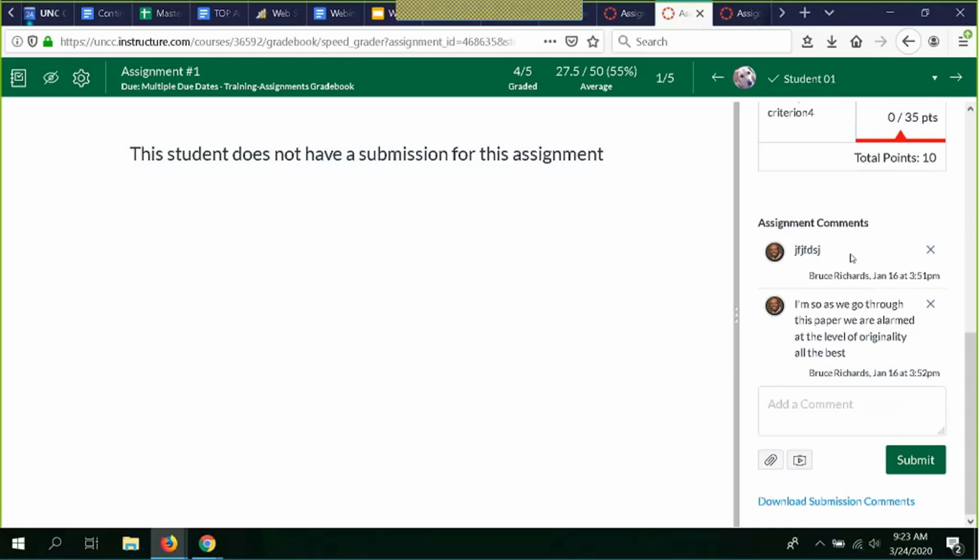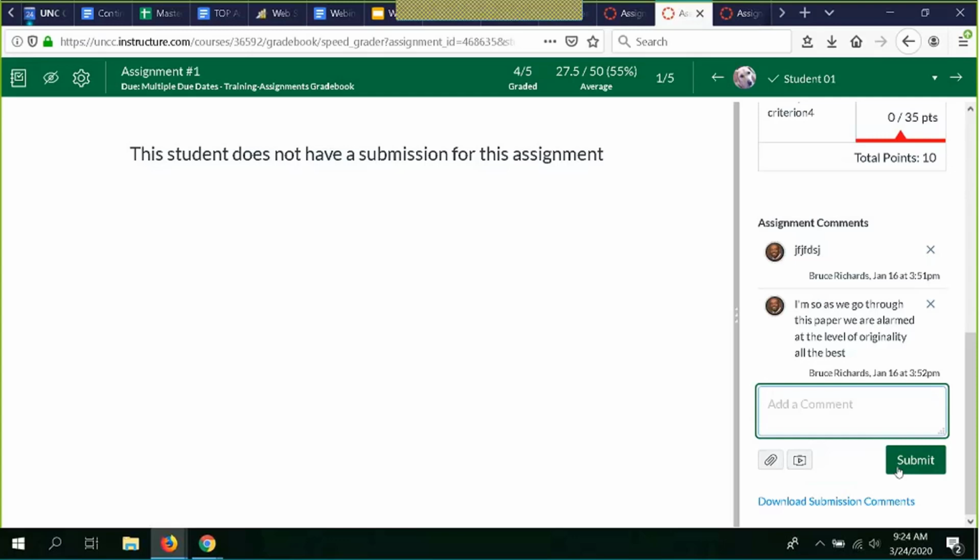You'll be able to provide comments to the different assignments. You could also attach a file to the assignment if your feedback was particularly lengthy, or if you wanted to attach a file related to the kind of feedback that you wanted to give, such as perhaps you didn't want to put the rubric directly in Canvas and you want to attach the rubric separately as a file to show how you were scoring the student. That's something you could do. Or you could even use the media comment to record your voice and give verbal feedback. So if you find that that would be faster for you than typing out your feedback, this is something that I think is quite popular amongst different faculty.